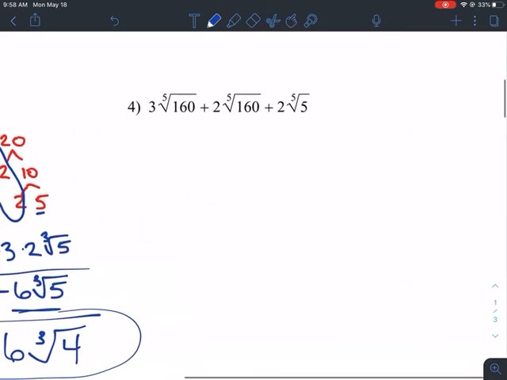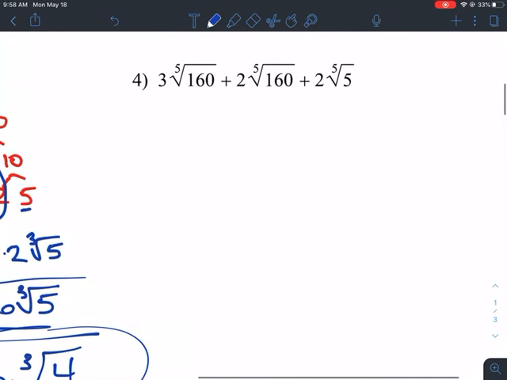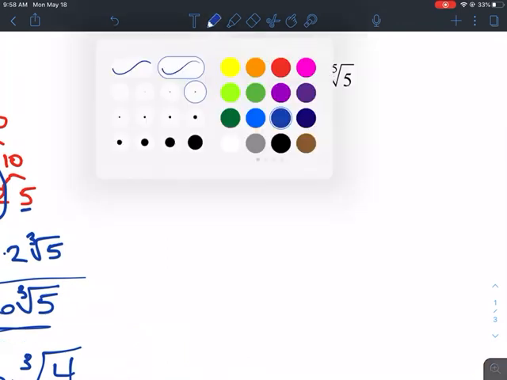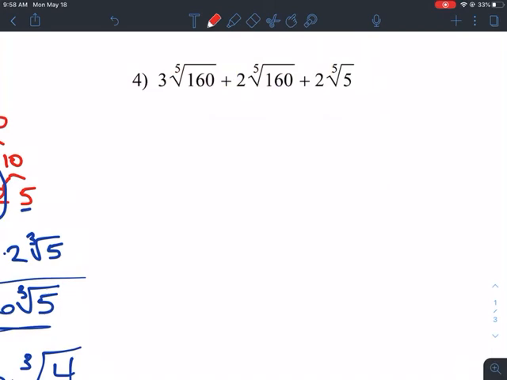Ta-da. Okay. Now this one's a little bit crazy because it's a 5th root. Whoa. But one thing about this one, if you'll notice, these 2 match already. So I'm actually going to go ahead and add them together just to make my life a little simpler because I don't want to have to break down the same number twice. That just seems repetitive and like a waste of my time, basically. So I'm going to go ahead and make this 5 5th root of 160 and then just bring down my 2 5th root of 5.